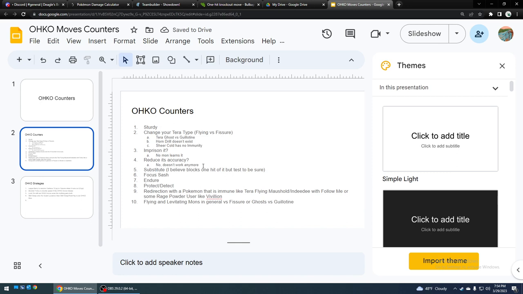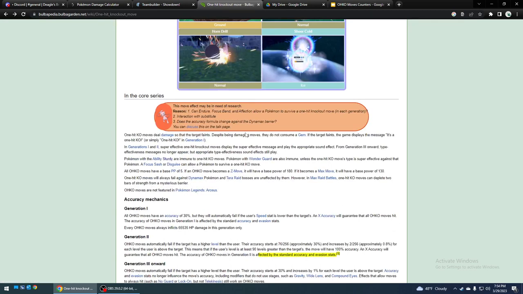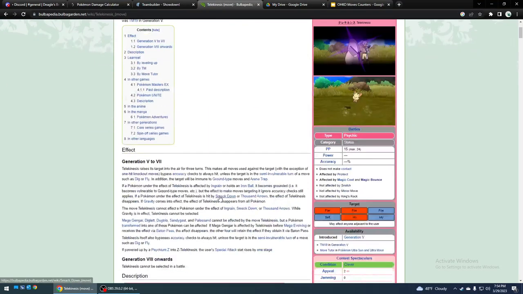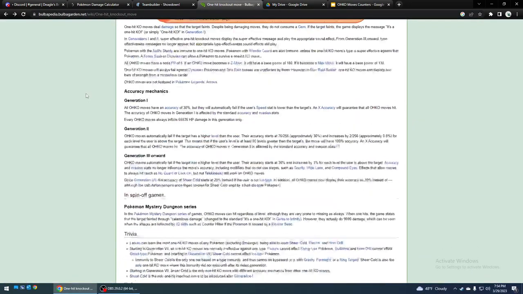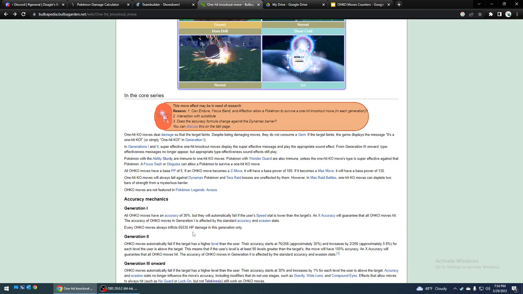What did I say? Oh, increasing accuracy attempts will not work besides what is mentioned above. Okay. Like, the only way you can increase your accuracy, as far as I know, is like skills, well, No Guard or Lock On type of stuff. And there might have been one other move like Lock On. Yeah, not Telekinesis. So, I would say that's pretty much almost all the strategies you could use with it.